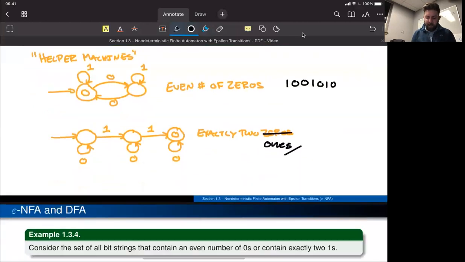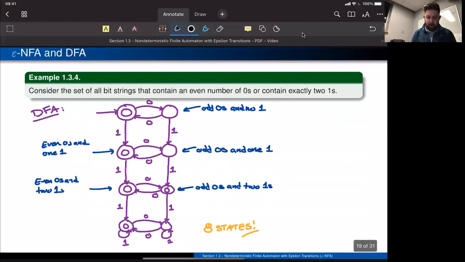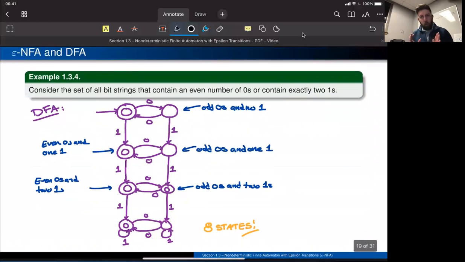If I try to merge these things together, I like to think about it as a cute little road structure. Everything on the left is going to keep track of the evenness or oddness of my zeros. If I'm on the left side of the road, I'm correct on my zeros. If I go across the street, I pick up a zero and it switches to having an odd number of zeros, which is an unfortunate world most of the time. So the left-right movement is on the zeros, going from even to odd.